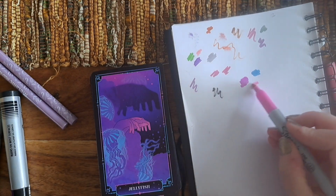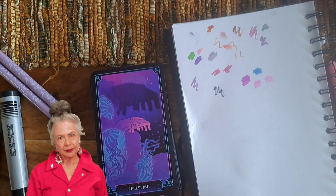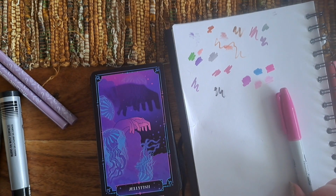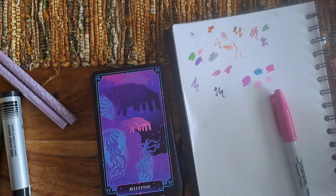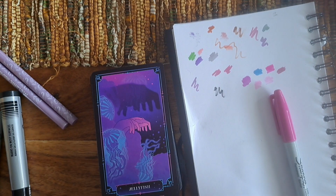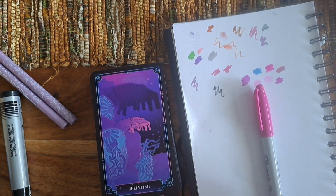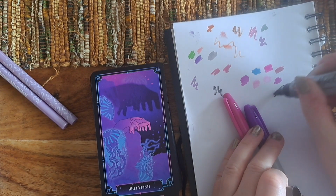So I'm totally pretending here that this is going to help me make a decision. And it totally didn't. This is not helping me make any kind of decision. This is just making things harder. And I really want to edge it in one colour. I think the silver is out. I don't think that feels very relevant. This is the metallic pink, which is a bit too meh. I'm kind of feeling this purple and this pink, but I want to make one decision because I'm going to just choose one colour.